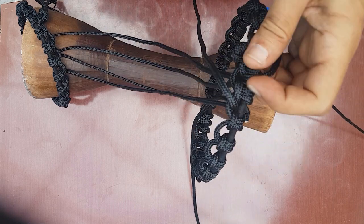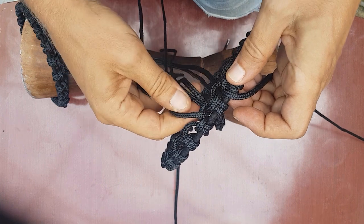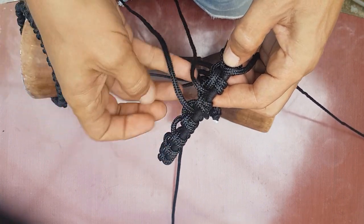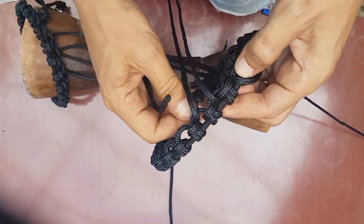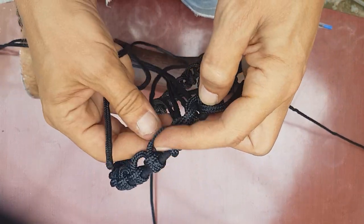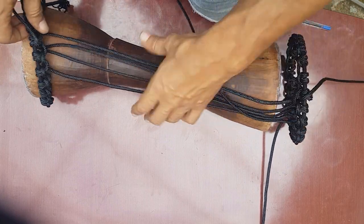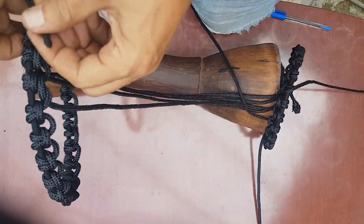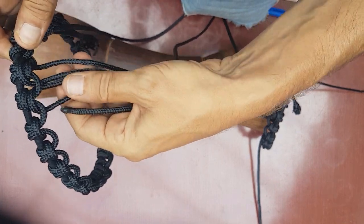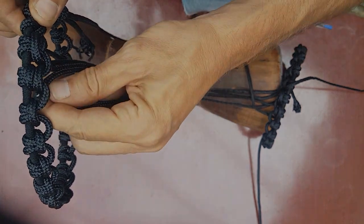So we stopped here and we enter the second rope here, so we go to the next one here from the top inside. Like this. We have two on this side. So we have to continue on this side. We have two here, but here we have one. Fill this one.